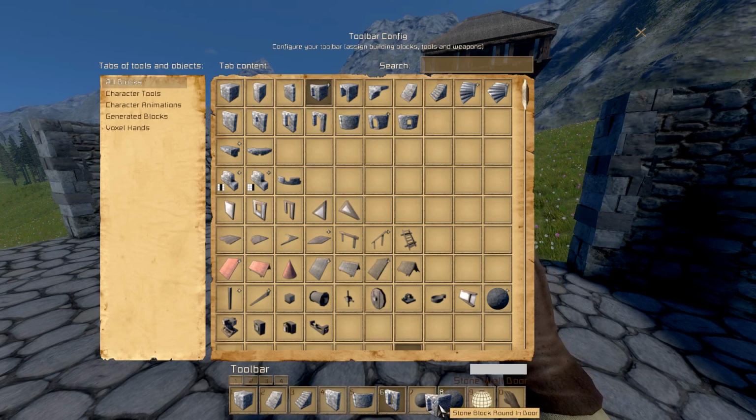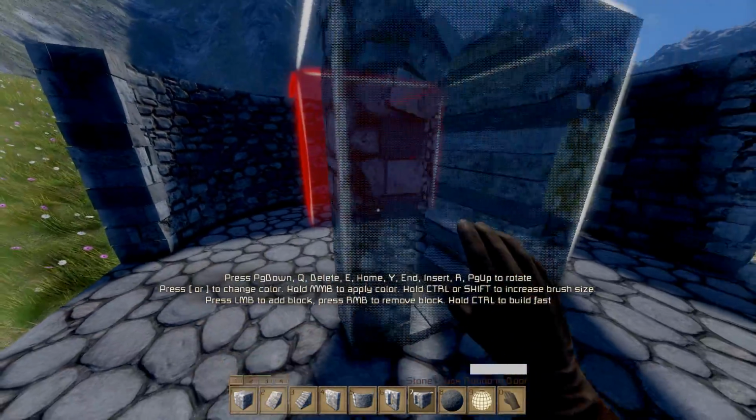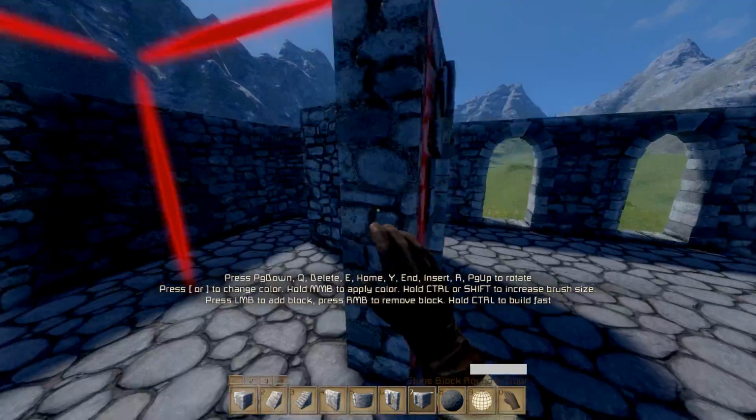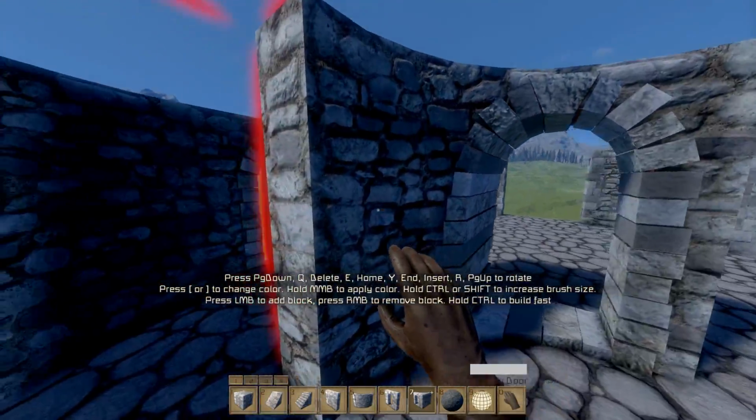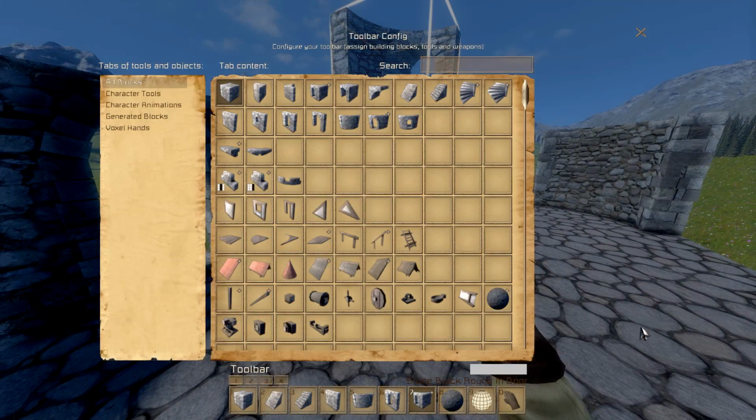And there's this one, which is a kind of weird looking block. It's easier just to look at it than describe it. There you go. See? Yeah, that. You can use it on the corners, I guess, now that I think about it. I didn't. I was using the other things.